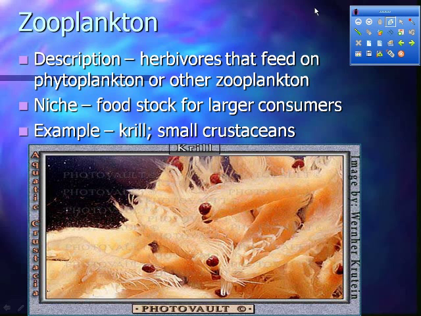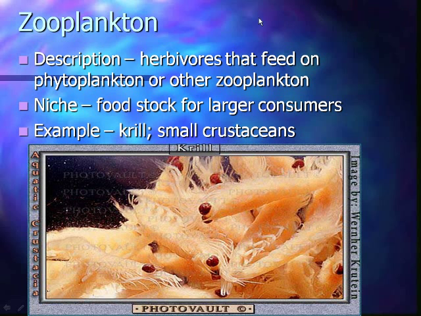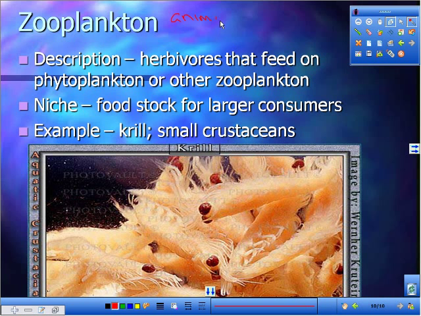So then the opposite of the phytoplankton is the zooplankton, and the zooplankton are the animal plankton. The animal plankton are also drifters, same thing. But these are just a little bit bigger, usually a little bit more complex than a phytoplankton, more than single cell, but these tend to be pretty small still. You can have zooplankton that's an herbivore that feeds on the phytoplankton, or you can have a carnivorous zooplankton that feeds on other zooplankton. Again, base of the food chain is the plankton.